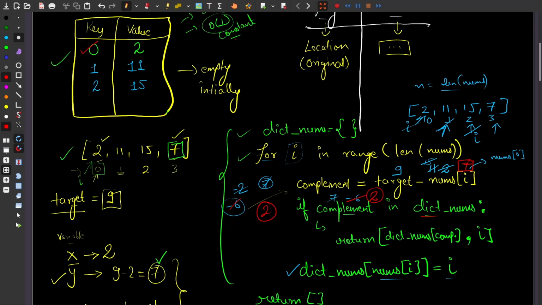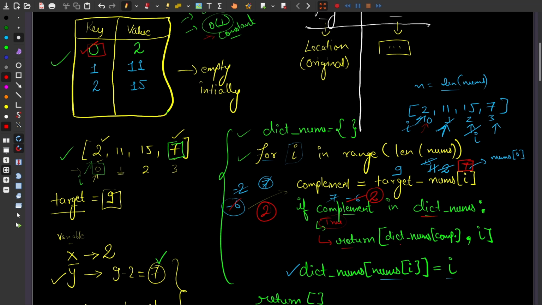And as I said, the retrieval is in constant time. I can simply retrieve the index value, and this index value is the original index that the array value was present at. So here the statement is true, and I run inside the if statement.